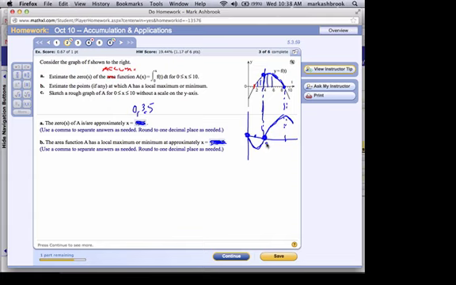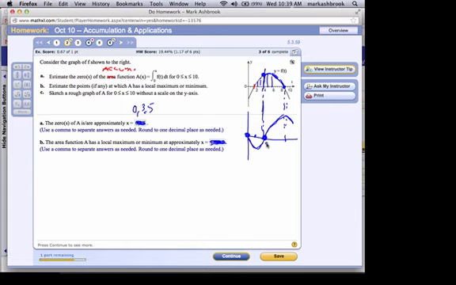It accepts a range because you're estimating here. You're just having to eyeball it. So they can't really fairly say you have to get it exactly right. So they allow you anything probably from 3.3 maybe to 3.6. As long as you get into that range, your guess is good enough. Does that make sense? Other questions about finding the zeros of the accumulation?